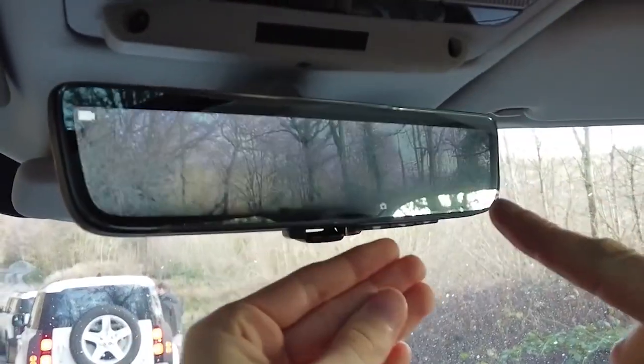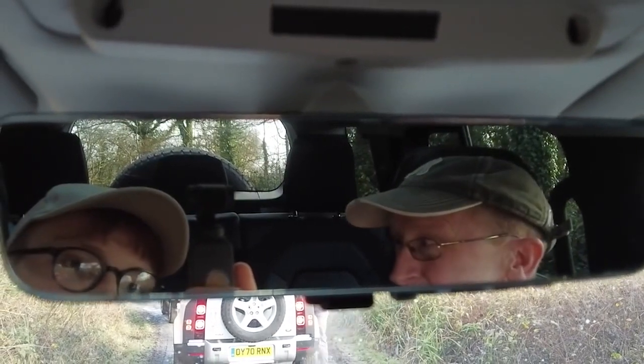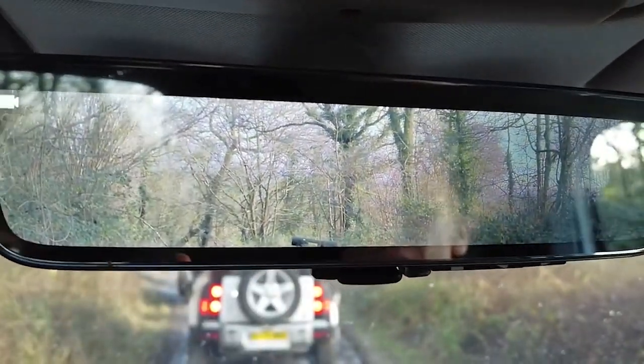But the interesting thing, George, if you get it to suit the camera, one advantage with the mirror, one disadvantage is you've got that spare wheel half in the way, haven't you? Whereas when you, can you see that there? And then when you flick it over to that one, you have got a much clearer view of more stuff. So there we go, maybe that's cool. I don't know if that's retrofittable, but there we go, that's one extra gadget.